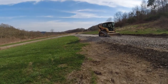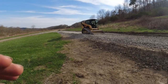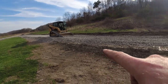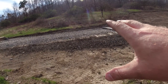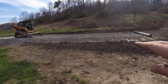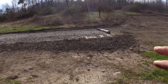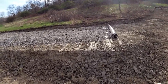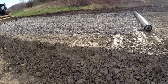Oh, hold on, Eleanor. To build this up, like I said, I wanted to make that a little bit more level so that as we have the bigger trucks coming through, they don't feel like they're going to tip over. It felt really good and solid out here on all this fill. I don't see this ever being an issue because I put it in about 4 to 5 inches at a time, flattened it out, tracked it in real good, put another 4 or 5 inches on top, flattened it out, tracked it in. So this stuff is pretty good and compact. Maybe a little bit of settling, but that's to be expected.